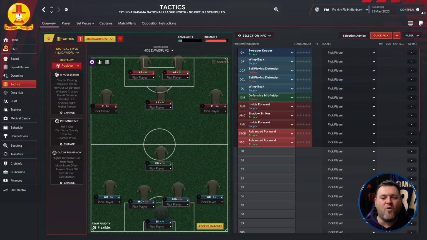The tactic is the 4-1-3-2 DawidPL V2. So we've covered one of Dawid's tactics already on the non-league tactic tester and it actually did pretty well. Can this one outperform the other version that we have already seen? So it is, as it says on the tin, a 4-1-3-2. And let's break some of the positions down for you.